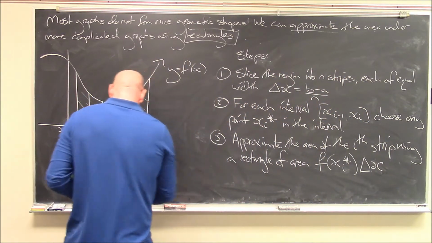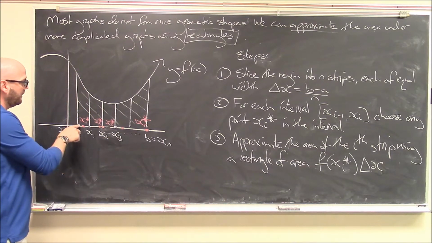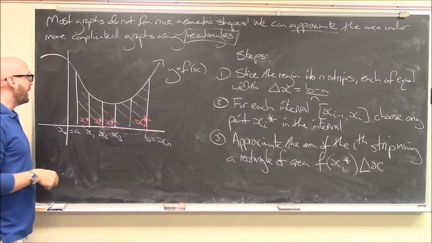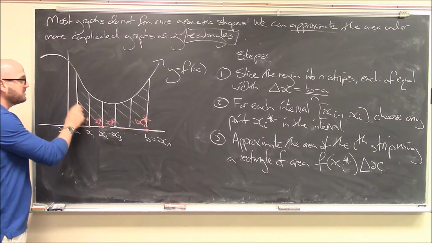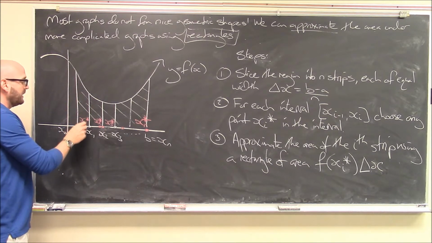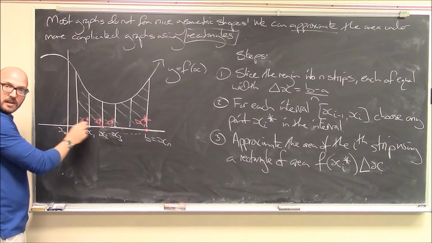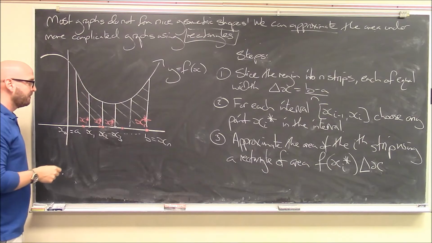So what's this saying to do? What's happening here is, I want the area of this first strip right here. I'm going to approximate it using a rectangle. So instead of finding the actual area of the strip, I'm going to use a rectangle, and obviously I would take the width of the rectangle to be the width of the strip. The only thing I have to decide is how tall to make my rectangle.